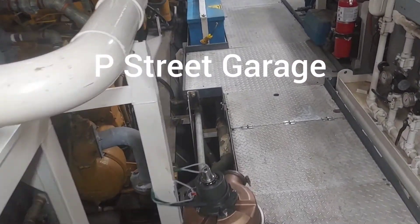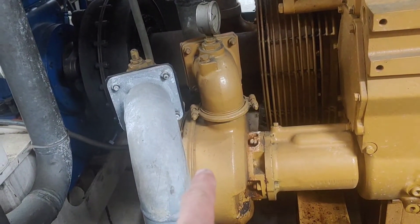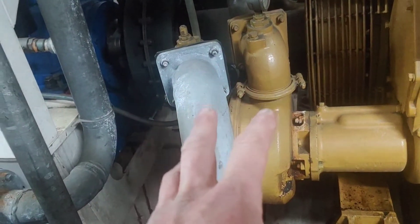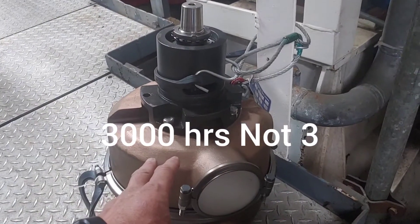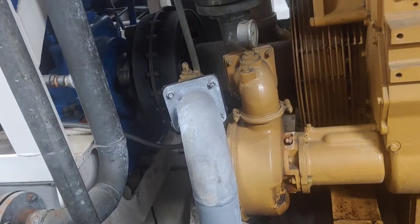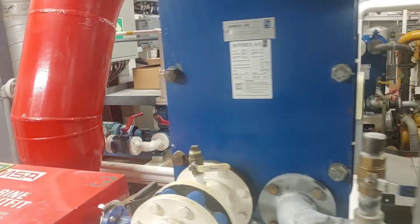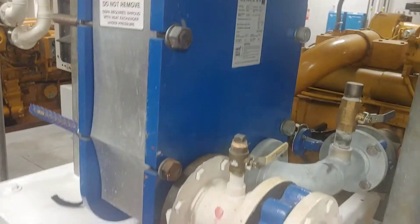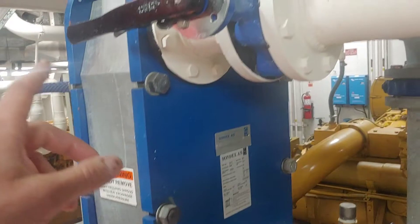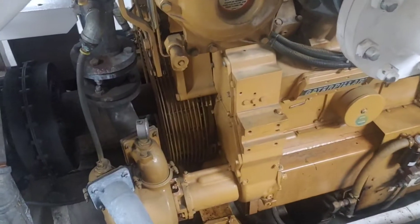We're back at work doing a little bit of Caterpillar maintenance today. This is the engine raw water pump, or salt water pump — this is our main coolant pump, and this is a three-hour maintenance. We're going to be installing a new pump. This is a marine engine so there's no radiator, no fans — instead we have raw salt water pumped into a plate cooler. Salt water goes in on one side of the plates and cools the jacket water. This is our version of a radiator for marine application.